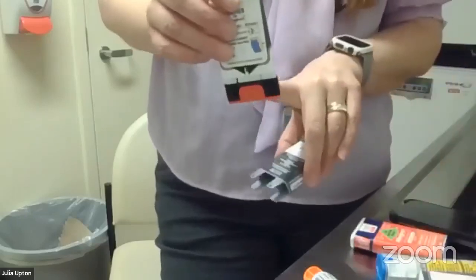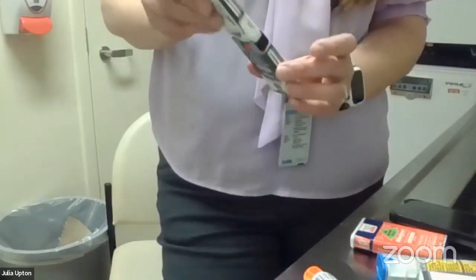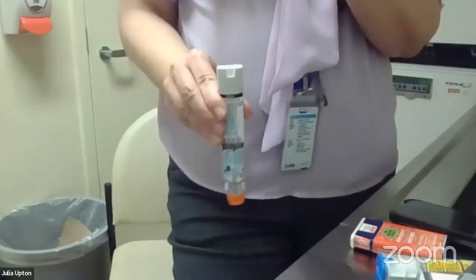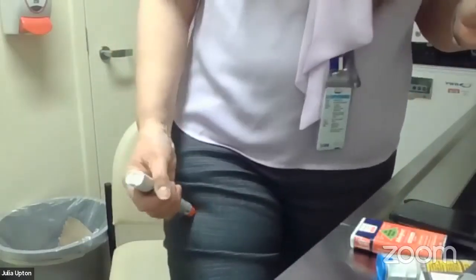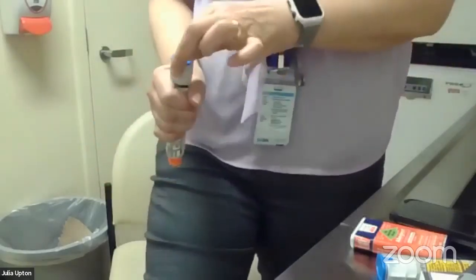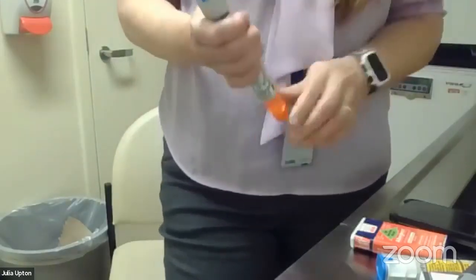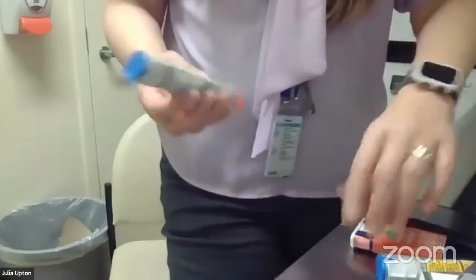I just really want to highlight that the part where the needle is in this one is what you're removing, whereas on the EpiPen, it's the back that you're removing. By removing this pin, you're allowing it so that when you push on the front, it can trigger the spring. If this blue bit is on and I try to trigger the spring, it won't trigger, see? But if I pull the blue bit off and then I push, you hear that click. So you're taking the back off the EpiPen, and you're taking the front off the Allerject. That's the main difference; the other differences are probably evident, but I really like to highlight that.